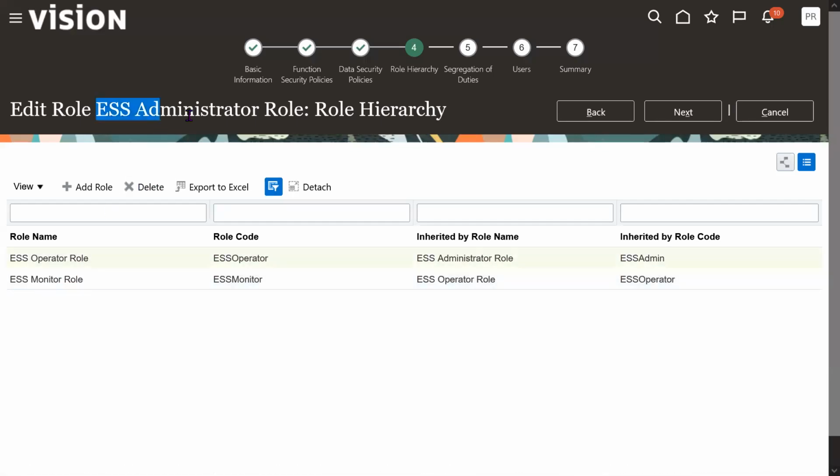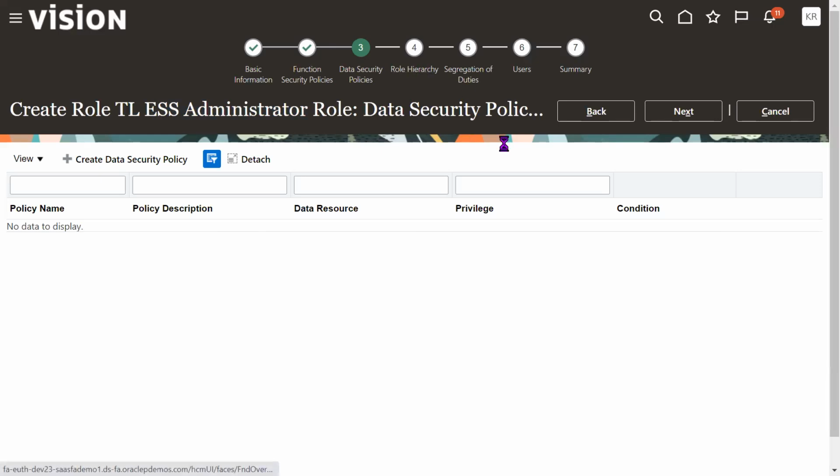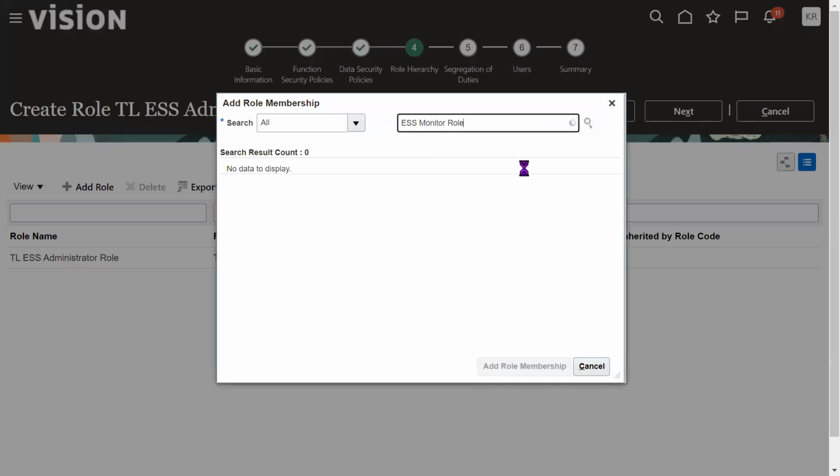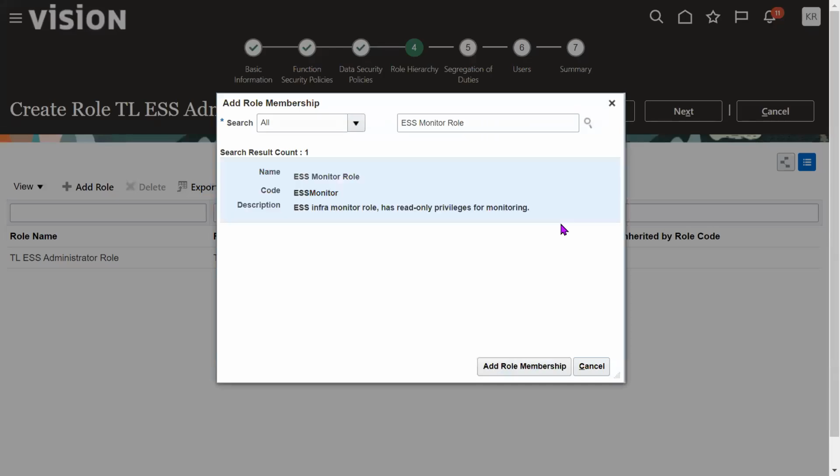So since you are the administrator, you are getting the capability of these 2 roles, operator role and monitor role. I'm selecting under the role hierarchy, I'm giving the capability of the 2 roles, starting with the monitor role. If you see here, this role is providing only which access? Read only. That means you are only able to see the programs. You are not able to cancel or hold the program submitted by the users. You are able to just see.